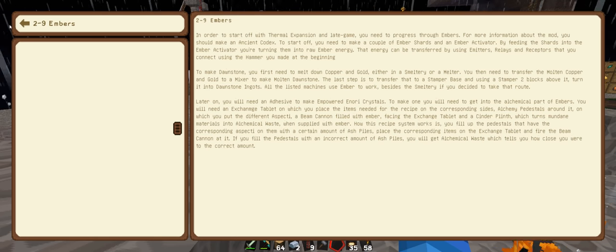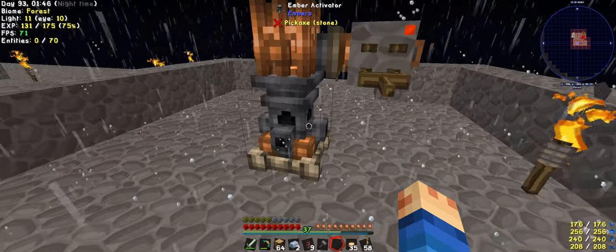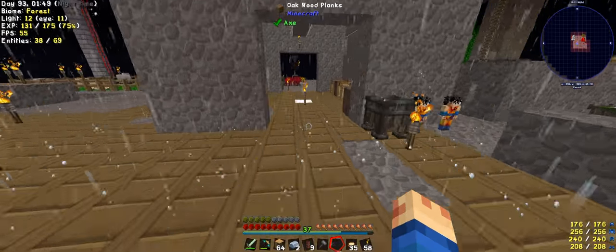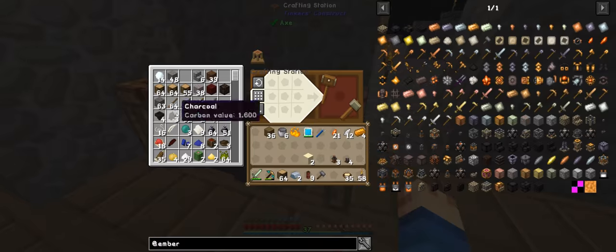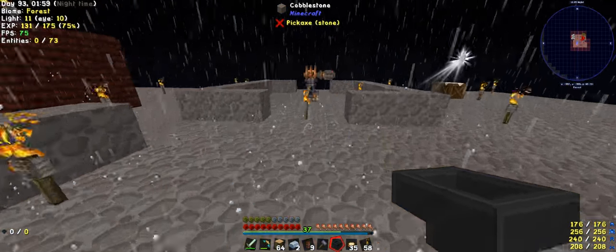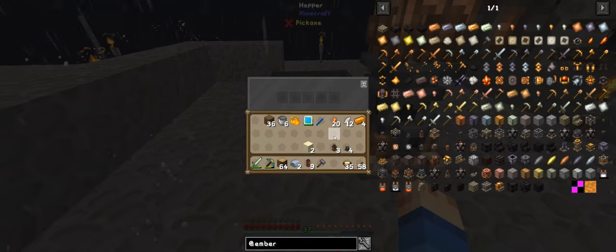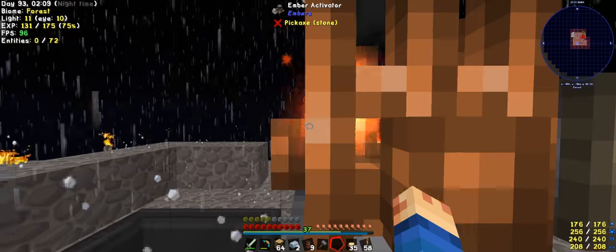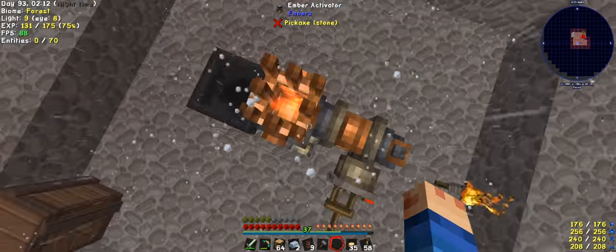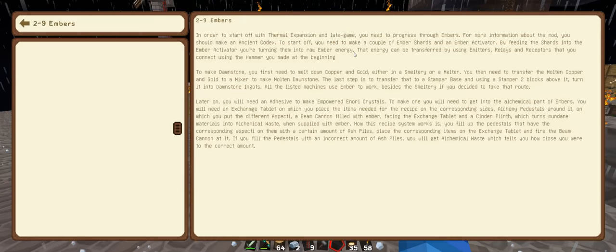So anyway, next item we need to make, we need to feed this thing too. So I think you put a hopper next to it and it will cook up. Don't know if that will work, but yep, there, see, so it's burning the energy now, and get ready to send it. So by feeding the shards into the ember activator, turn it around, the energy transfer, the emitters, relay receptors, yep, okay.